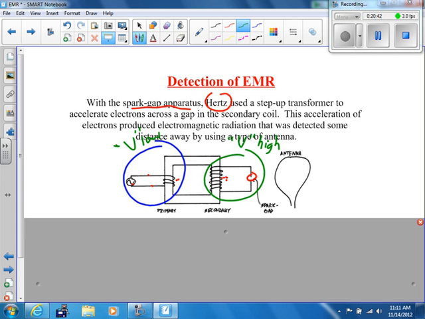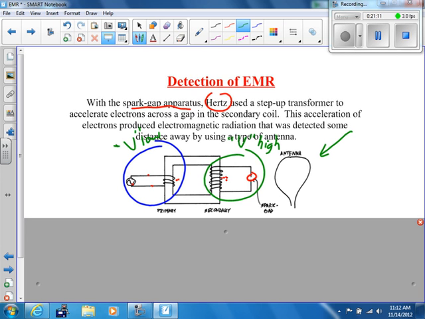So what Hertz does is sets up this antenna over here. This antenna consists only of a loop of wire. This loop of wire will have a current induced in it if, in fact, it detects EMR. So if EMR strikes it, a changing magnetic field strikes it, it's going to generate an electric current in this antenna. By measuring the amount of electric current, it can tell us whether or not there's a changing magnetic field and therefore electromagnetic radiation present.